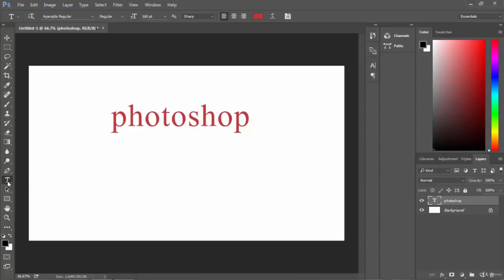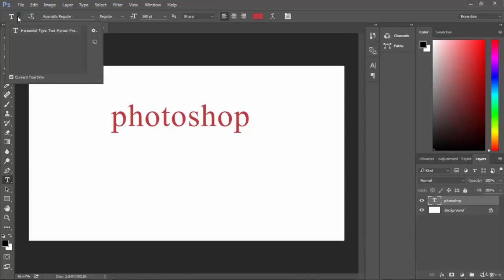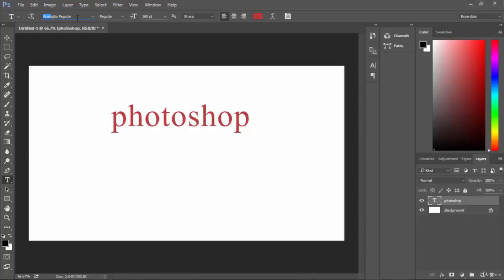We discussed how to select and find the type tool, and we also discussed its properties which are coming here. First we have this T. Inside this we are getting horizontal. Whatever tool you select here will appear inside this T drop-down arrow. Then we have the font family. Here I have selected Aparajita Regular. You can select any one which you prefer. Friends, you can also add your own fonts right here. Simply download your fonts from the internet, and after downloading, install them by opening the font file, and they will be located here in Photoshop when you come inside the font family.